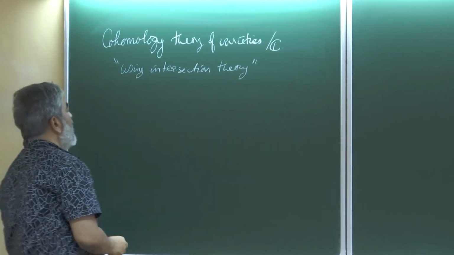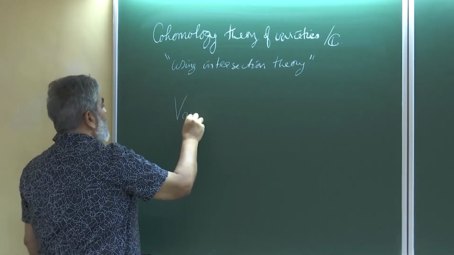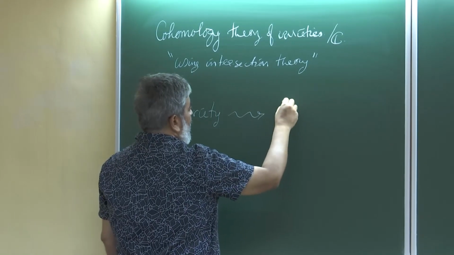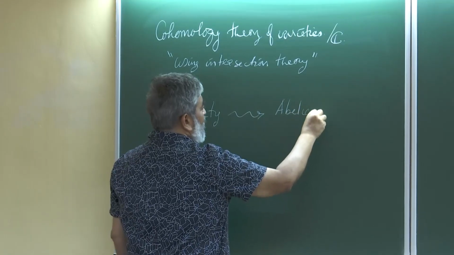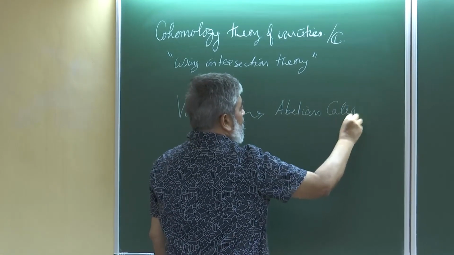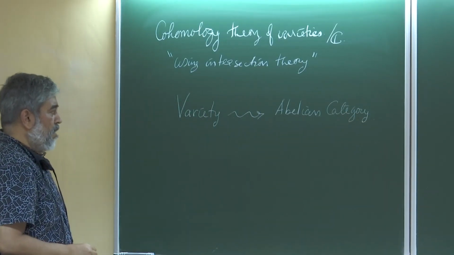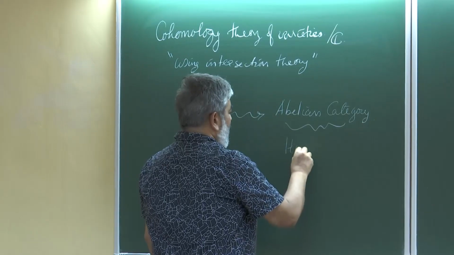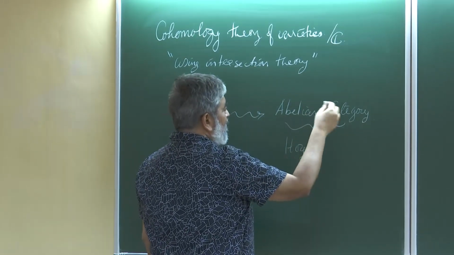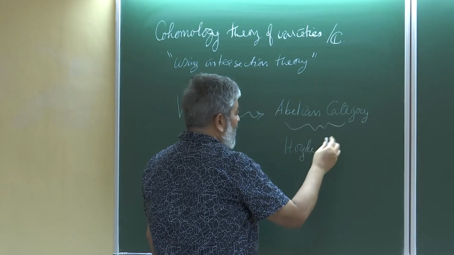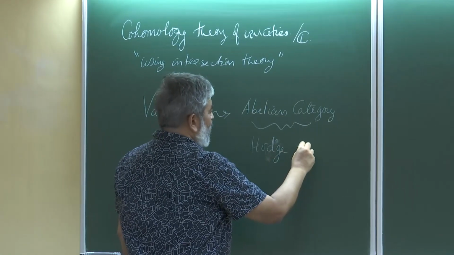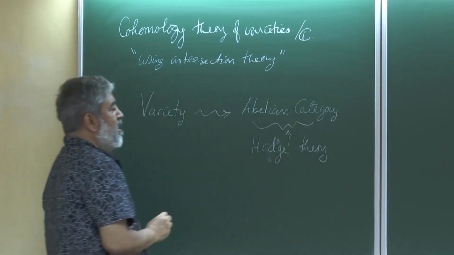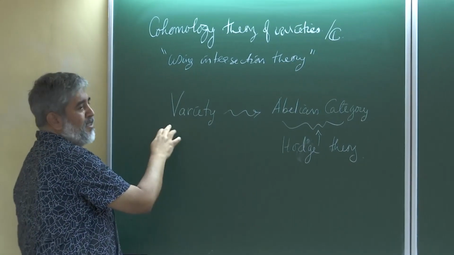Within quotes, right? So let's say that in some sense you can think of the cohomology theory as being some kind of functor from varieties to a certain category or abelian category. So we'll give a more precise formulation later. And so Hodge theory provides a kind of target. So this is not just an abelian category, but it should be like a category of vector spaces or something if you are looking at cohomology with values in Q or so. Hodge theory, I would like to say, provides this side, and intersection theory provides this side.